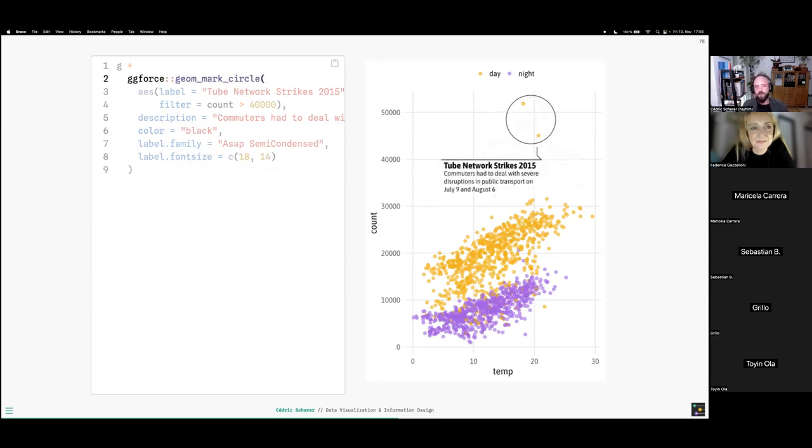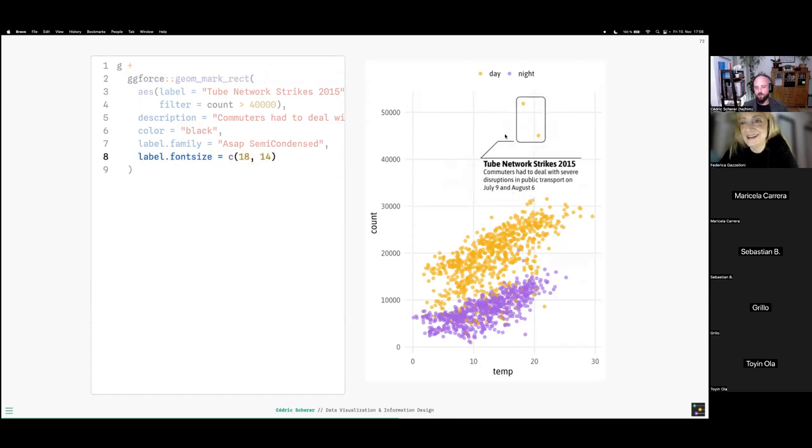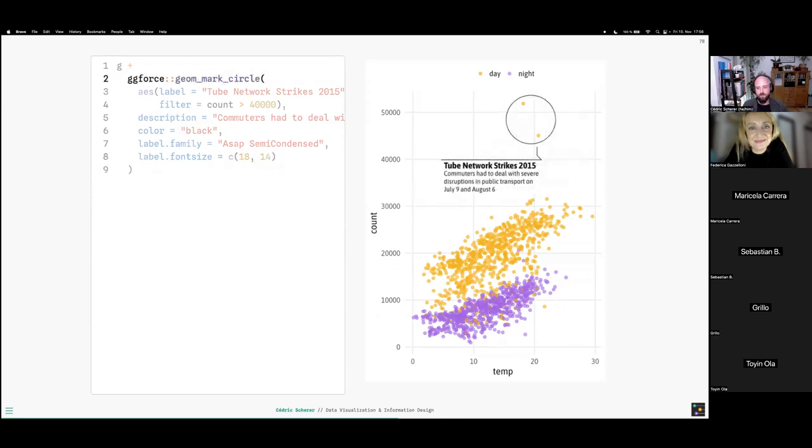And then, as mentioned, this is a family. So this was the rectangle. You could also turn it into a circle. A note on where it's placing this annotation line and the label itself. There's not really a control of that. So depending on the plot size, you might end up with a nice-looking label or not so nice-looking label. It can't see the points, for example, right? It's a new layer, so it will sometimes overplot your actual geoms which are underlying. Yeah, with the circle, you see it's placing it somewhere else.